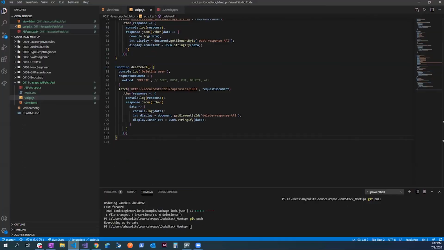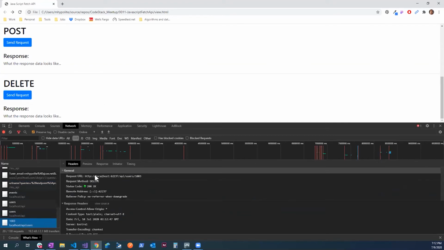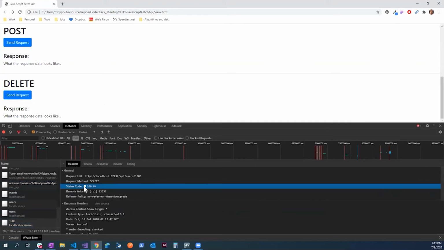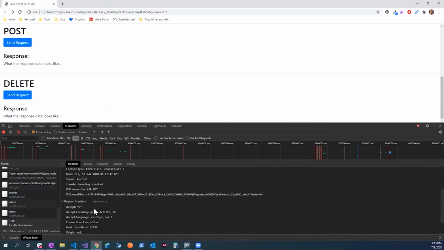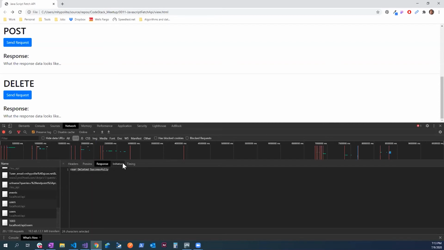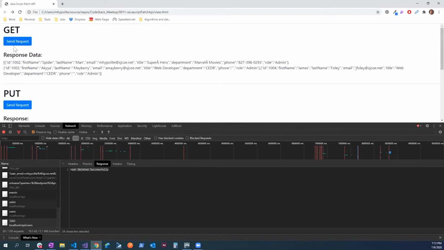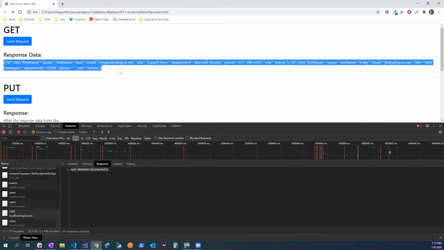Oops. Go back. And let's see what our status is. Okay, so delete is getting us a 200 OK, so that means it works. And then our preview is "User deleted successfully." So the response is returning us something different in the body. It's returning just text, so we don't have that data, it's just text. And actually it's not displaying either, and that's our response data. Okay, so let's see if that worked out. Okay, see, and there goes our data, it's deleted.